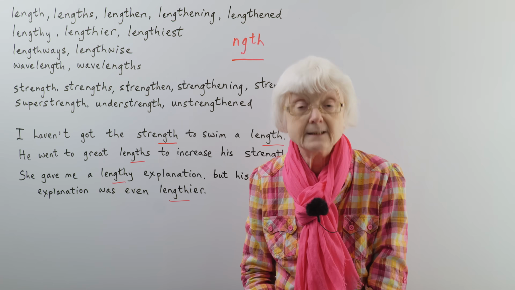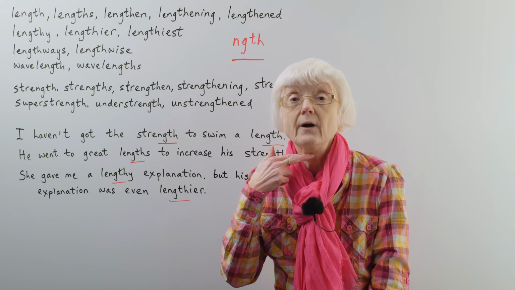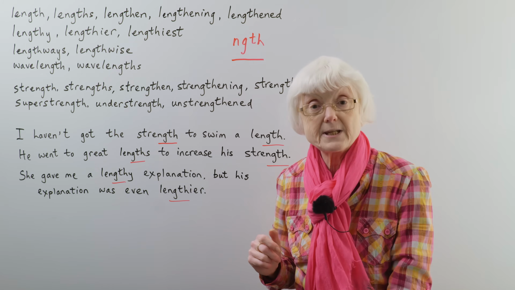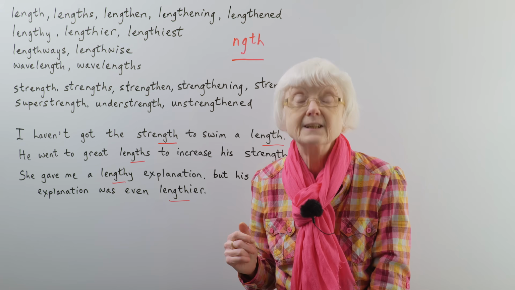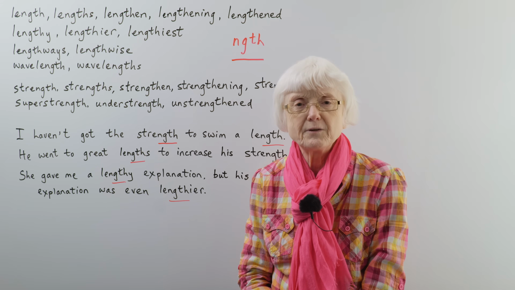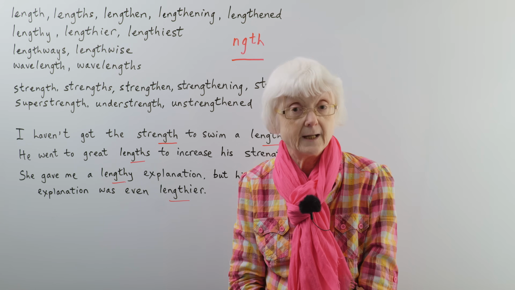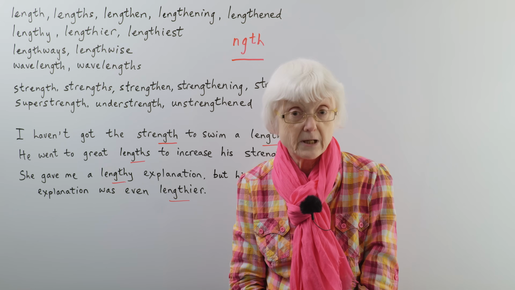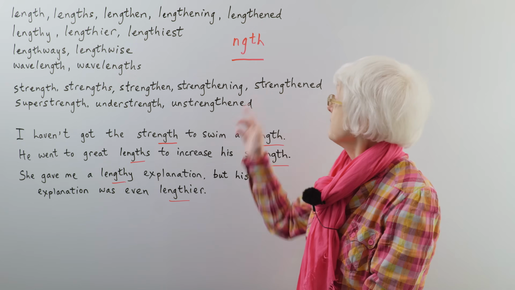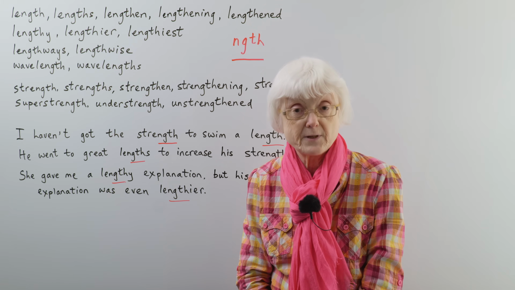So it can be rather tricky to do because it involves two different consonant sounds, really. You've got the ng, which is a bit like when you have ing, it's sort of in your throat, like that, ng. But it's followed by th, like that. So if you don't have either of those sounds in your own native language, it will take you a bit of time to learn it if you haven't already. Maybe one of these you have in your own language, but not the other. So it just takes a little bit of time.